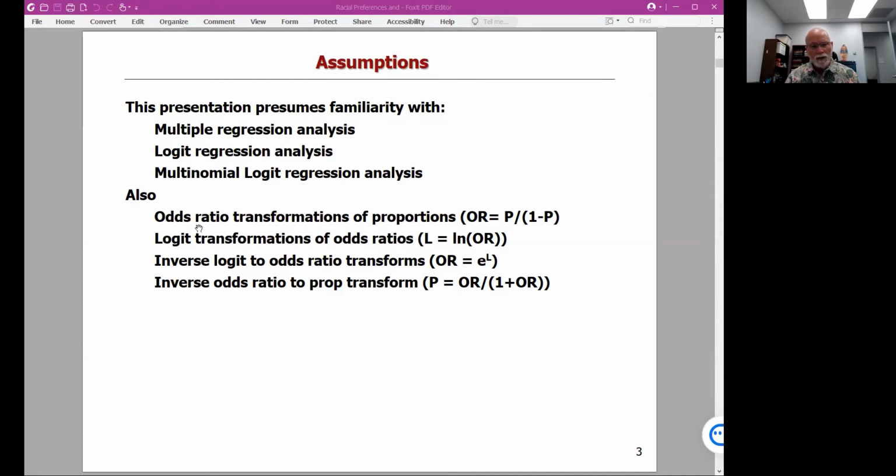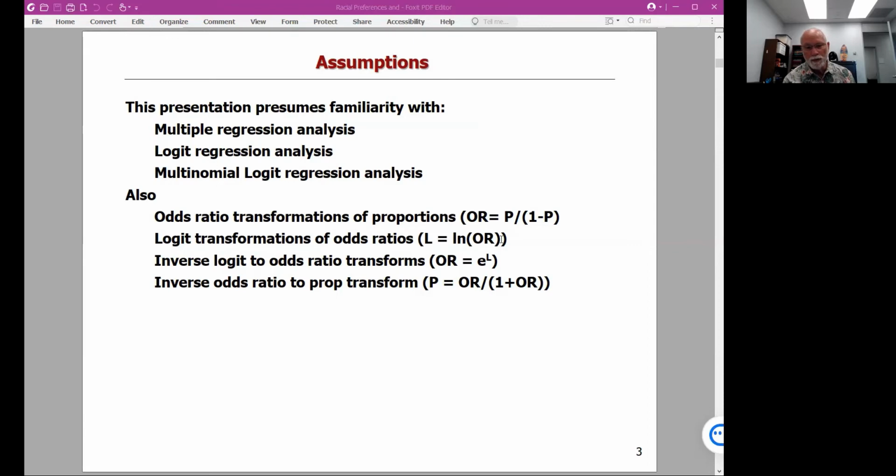And then we will be talking about measures that are going to be the dependent variables in the model. And these include proportions, which I didn't bother to put on the page because proportions are pretty familiar. And then there's an odds ratio representation of a proportion, and we're using OR for odds ratio, P for proportion. So P divided by 1 minus P gives you an odds ratio. If you take the logarithm of that, then you have what is called a logit, which is a logarithm of an odds ratio, and then logit for convenient expression. So we have an odds ratio transformation, and then we have the logit transformation of the odds ratio.